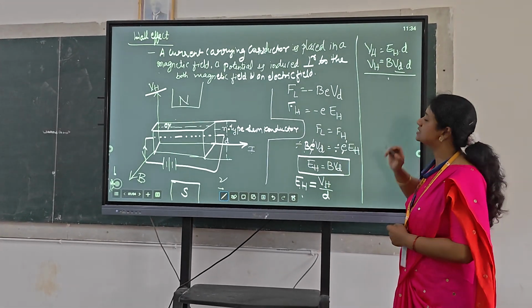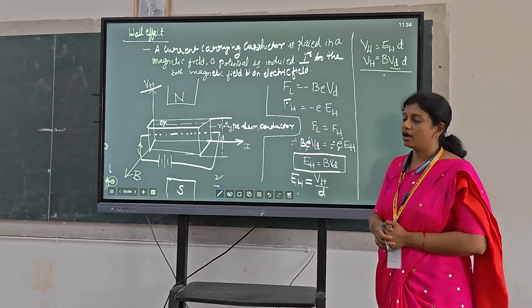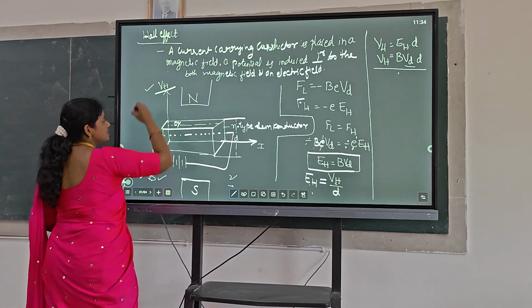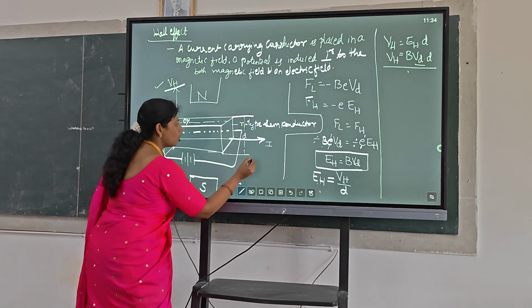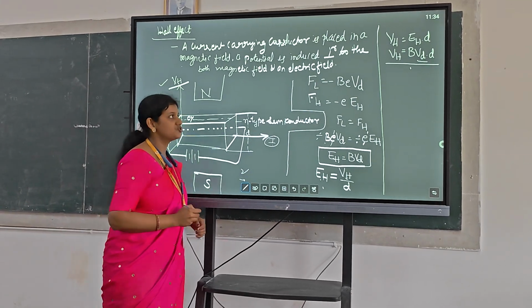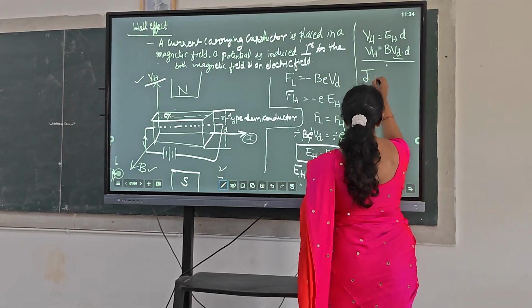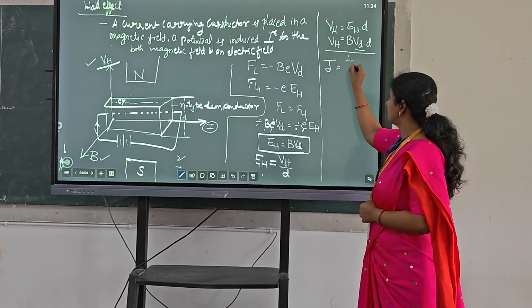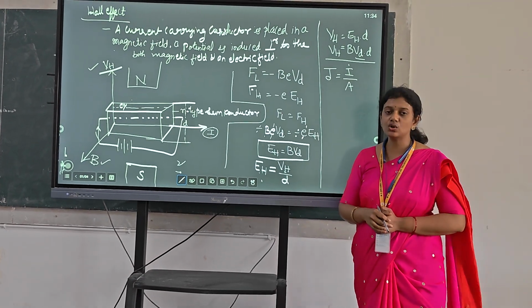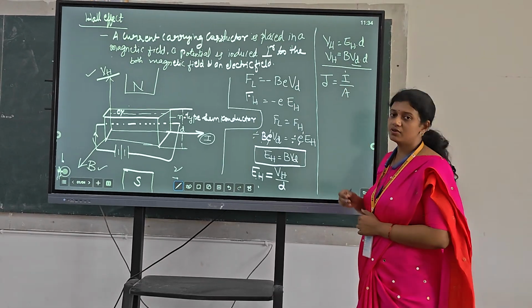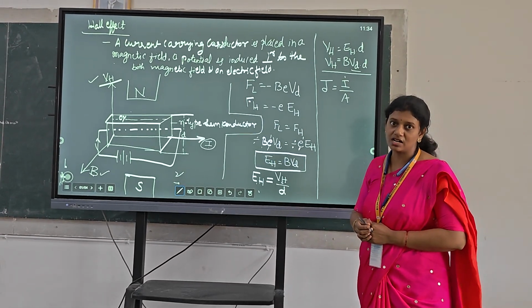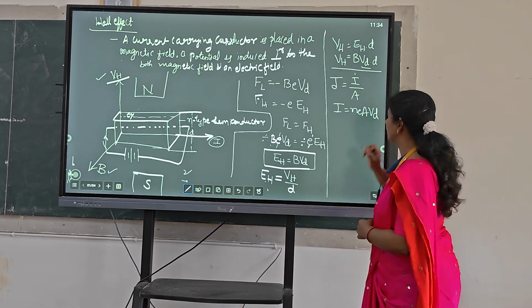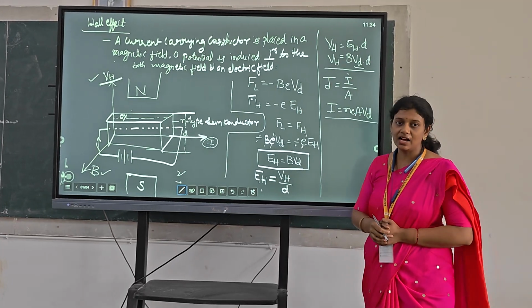After considering this expression, we have to define the remaining terms. We have defined the magnetic field and this term, but we have not taken the current term, so I am considering the current density. What is meant by current density? Current density is the ratio of current to unit area. The current can be defined with respect to the drift velocity, that is I is equal to NEA into VD. This is the definition for the current.